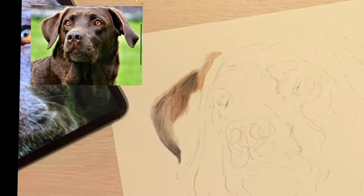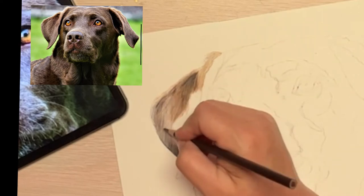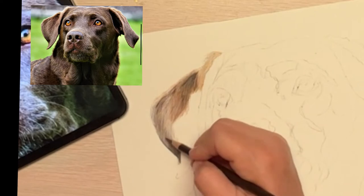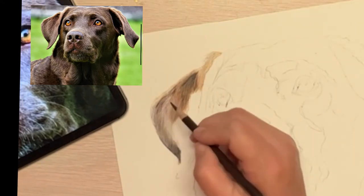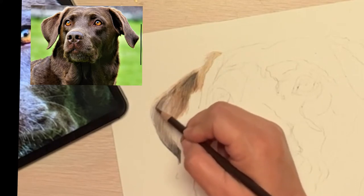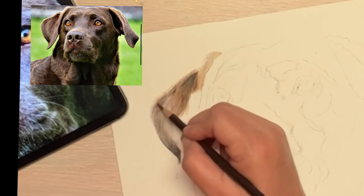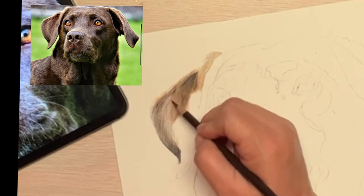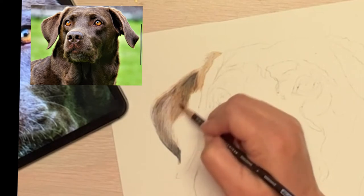Okay, let's see. I'm going to take the Prismacolor dark brown in here now because it's a little bit darker than the Polychromos version, the Polychromos walnut brown. And this needs to get darker, but not black. It needs to be more, you know, brown. So I think I need to bring this guy in here to get some more pigment down.